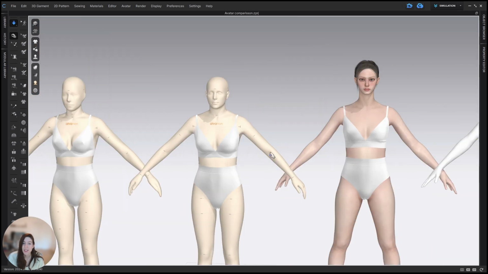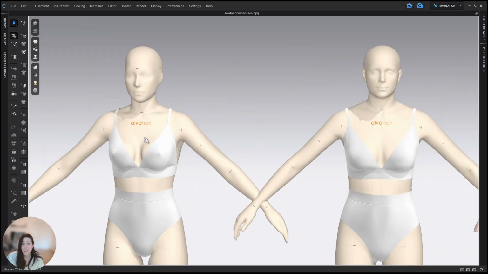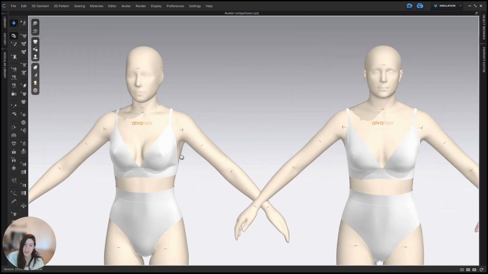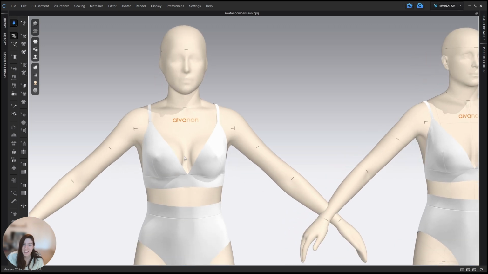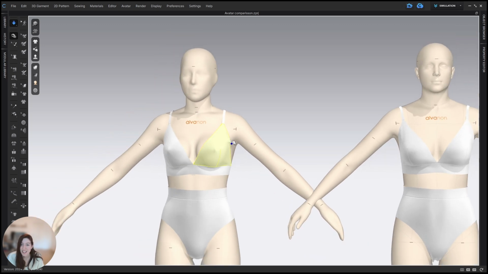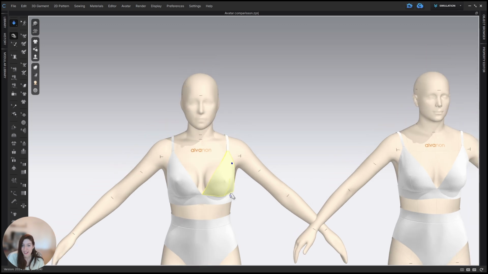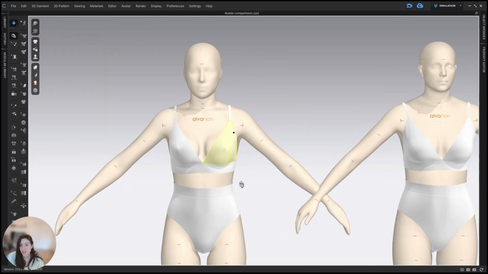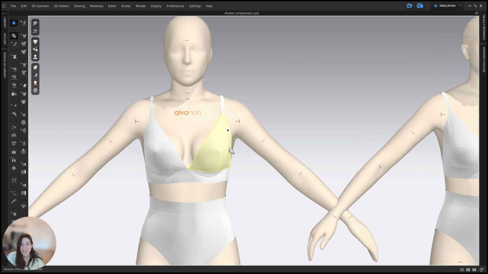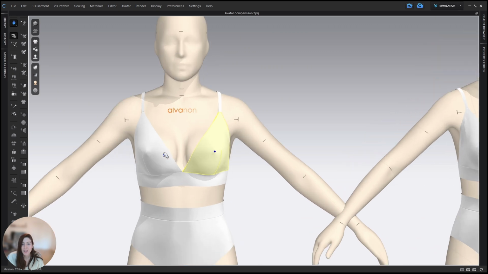Obviously, if you are trying to fit an underwire bra, the shape would be better than any of the others. But in this particular case, it's interesting to see that this extra fabric here might not be necessary to correct, because it's supposed to happen. Your breast is supposed to be a bit more on the side when you're wearing a soft bra like that. Aside from that, it fits quite well, and it's interesting to see also the nipples through the fabric.